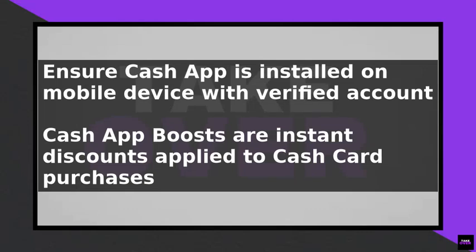To get started with Cash App Boosts, first ensure you have the Cash App installed on your mobile device and that you have a verified account. Cash App Boosts are instant discounts that you can apply to your purchases using your Cash Card, which is the Cash App debit card. To access Boosts, open the Cash App and navigate to the Cash Card tab.